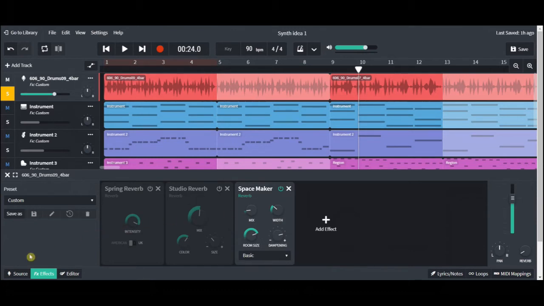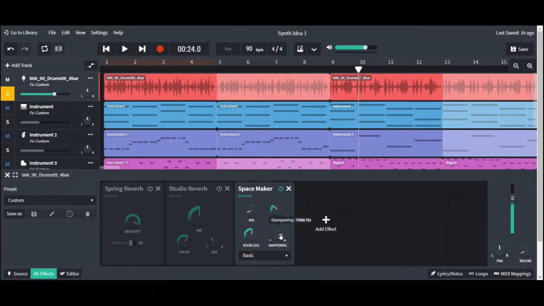And let's hop over to the last one, the Spacemaker. Now Spacemaker is great because it has some of the same controls. We have mix, which is same as studio reverb. It sets the ratio of the original sound versus the affected sound. Then we have the width, which opens up the space of where you hear the sound. The smaller the width, the more reverb feels in a tight space and it doesn't diffuse much. The wider we set it, the more the sound breaks up.